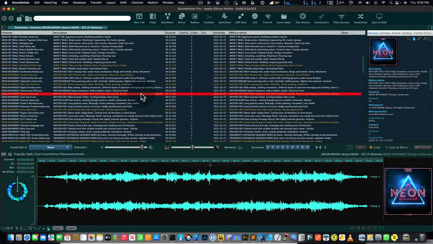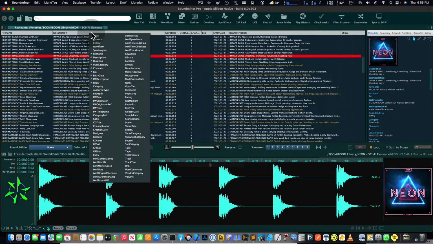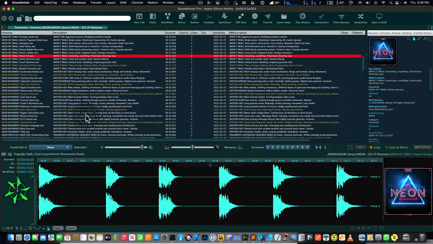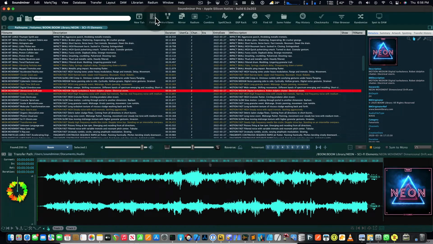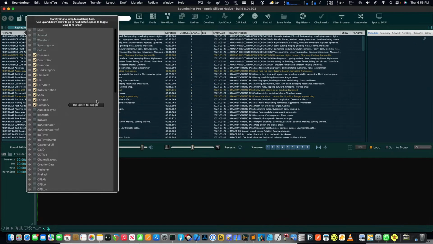The reverse button, a nice quick way to toggle fields on and off. You can just right click on whatever column you want and choose, say, effects name. But you've also got this option here, which is to click on fields. And I can type something like category, and it will take me there. And if that's not the one I want, I can hit down arrow and it'll take me to the next one that matches cat. And then I can hit the space bar to toggle it on.